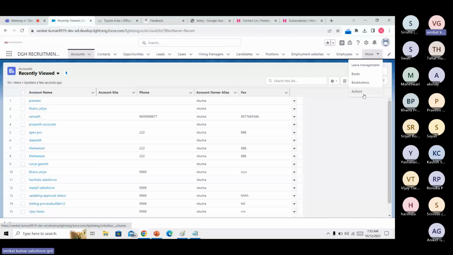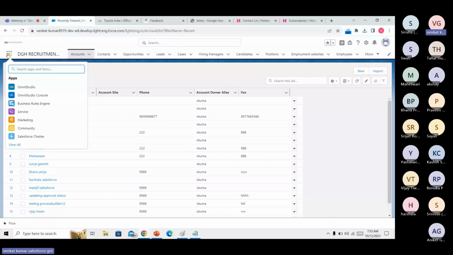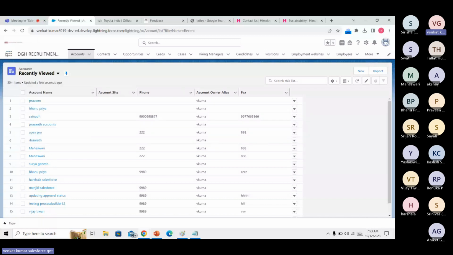For example, managers need this DGH recruitment application. There is a Salesforce support team. For the Salesforce support team, they will open the application and open this particular tab. We'll create one tab inside a tab, like the separate application we created for LWC classes. If you don't need this, you can paste that particular tab here. Based on the client requirement, we'll create LWC components and also deploy them in Experience Cloud. That is the thing. You got my point?